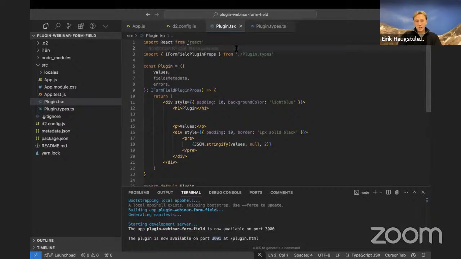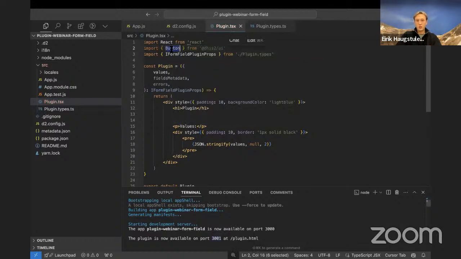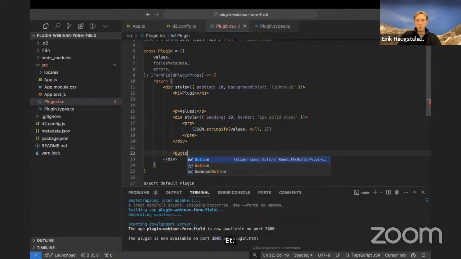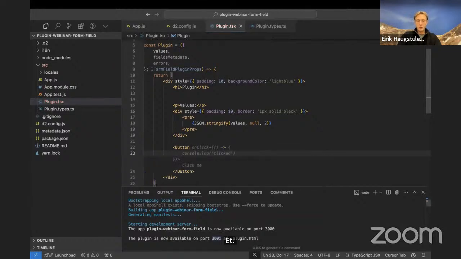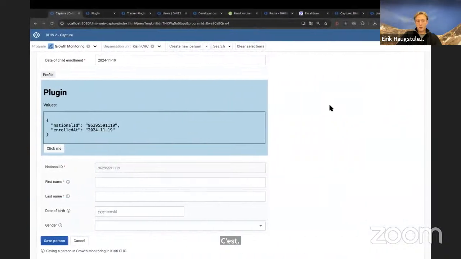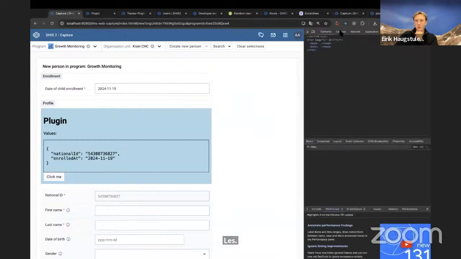To do this, let's start off by just importing from the HS2 UI library. I want to import a button. And if I go down here, I can just write button, and it will say click me, and it will also give you a nice onClick that will console log a string called clicked. If I go back into the app here, you can see that it gives me a button that says click me, and if I open up the console when clicked, you can see that it also console logs out in my regular browser, just like a regular button would.